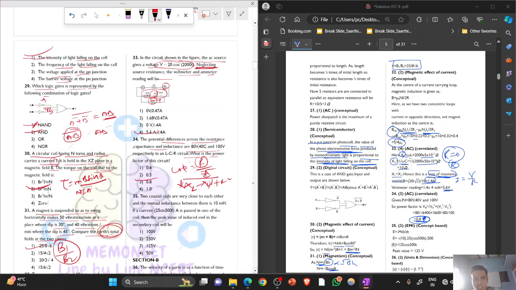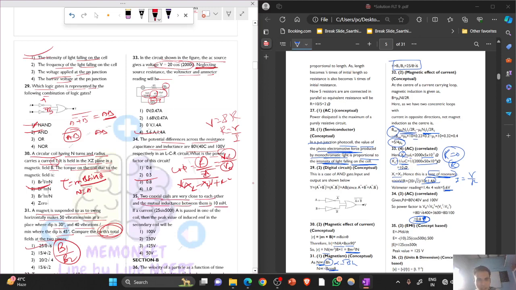Once you take it as a voltage, the ratio will be the same, volt upon volt, as resistance upon resistance. V equals IR, so simply R equals V by I. Putting the value, VR by V, the I will be cancelled out. Again there will be both potentials, so potentials will be cancelled out. Simple. Now moving ahead.